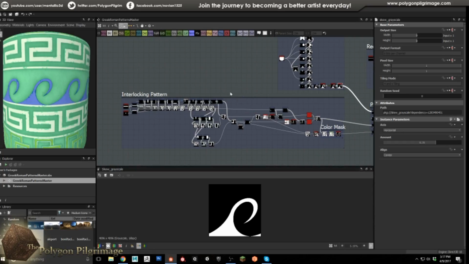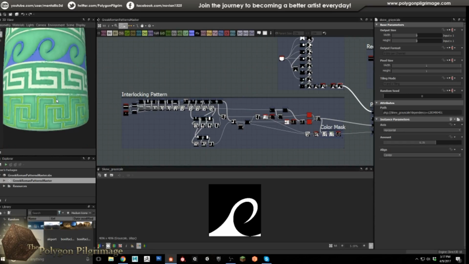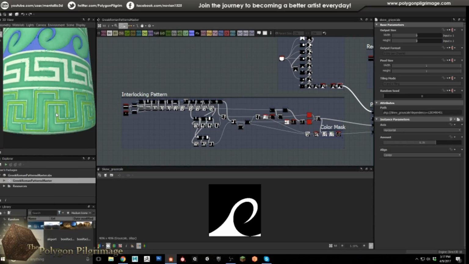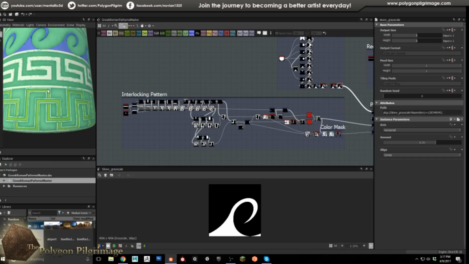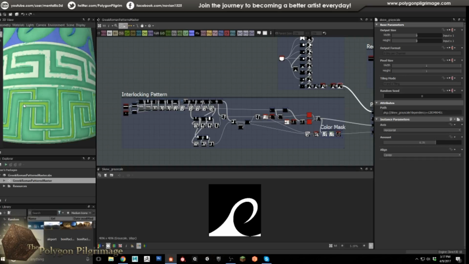So our third and final pattern is this interlocking pattern, and that's this guy at the bottom here. So let's take a moment to analyze this. This is two different tracks that cross over one another, and they cross over at two different points. This lower track, as I call it, overlaps the upper track here, and then it goes underneath the upper track as it goes over top of the lower track here.